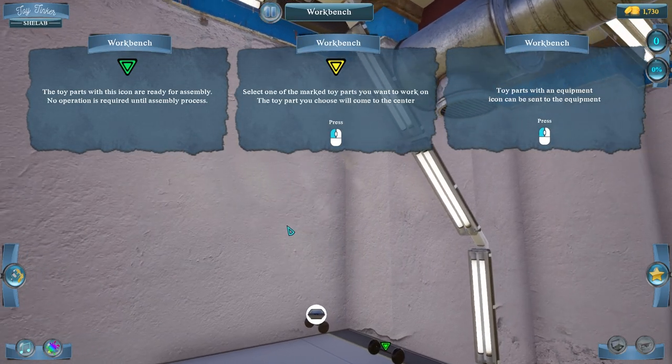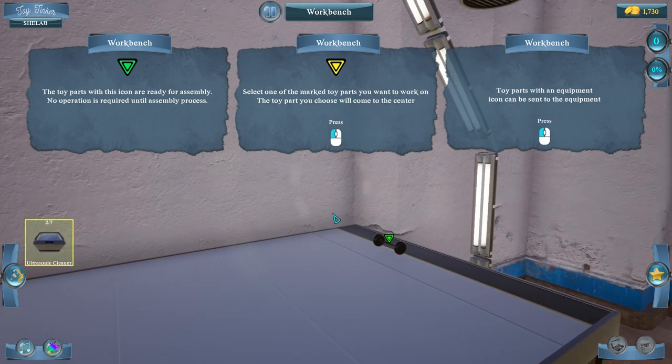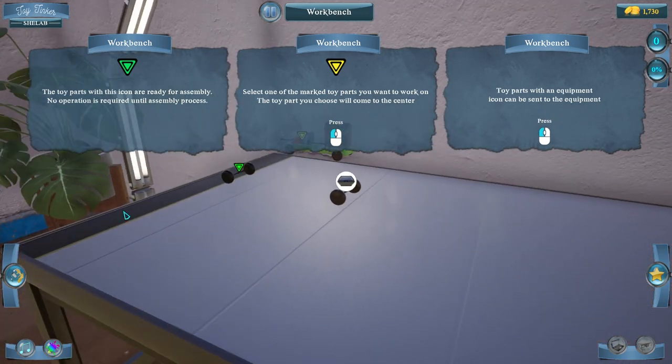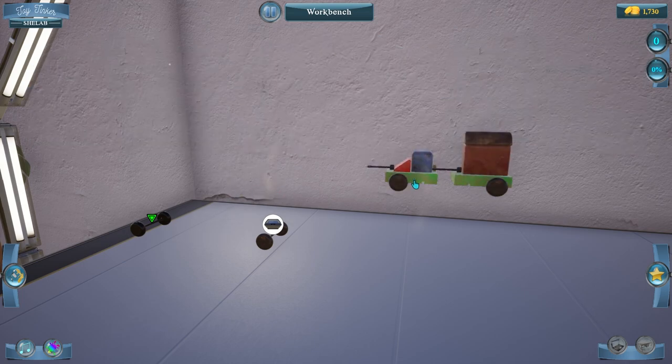Okay. So toy parts with this icon are ready for assembly. No operation is required until assembly process. Select one of the marked toy parts you want to work on. The toy part you choose will come to the center. Okay. Apparently that one needs to go in the ultrasonic cleaner. So does that one.